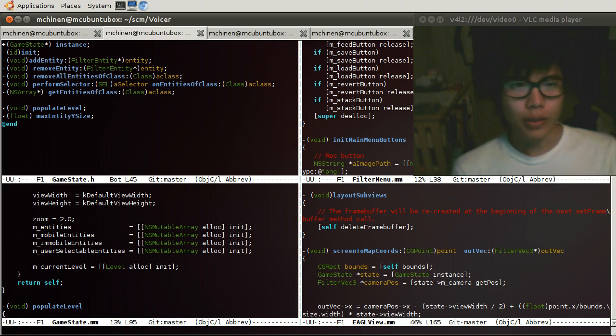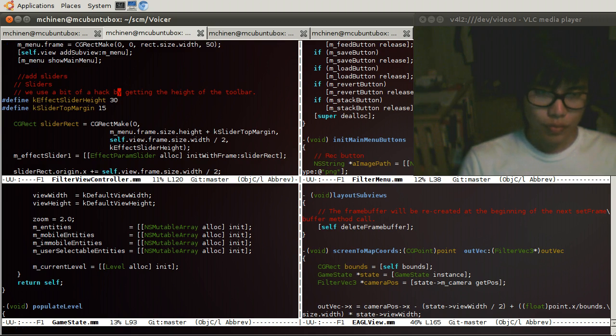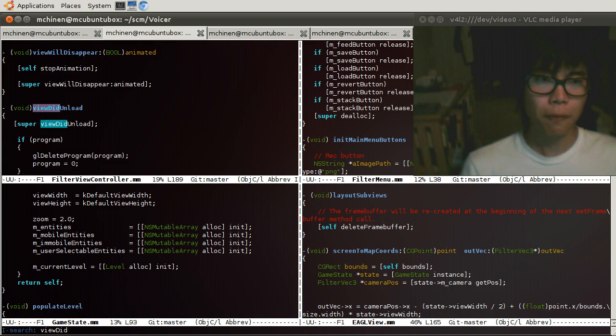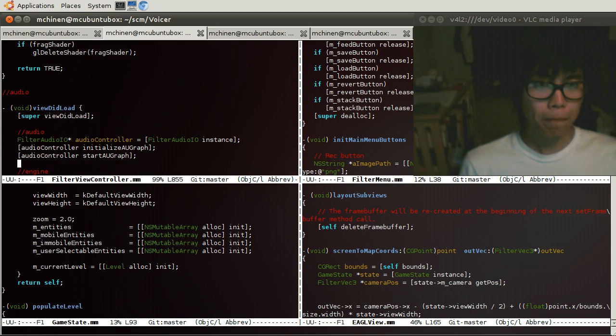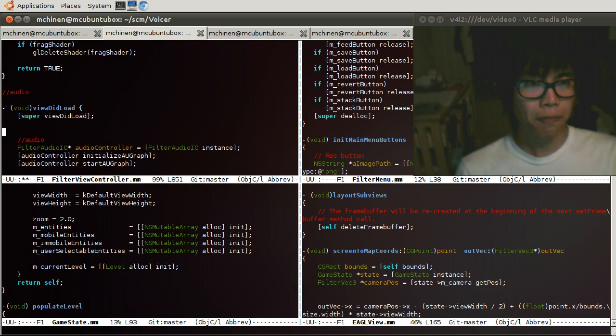Alright, so I need to call this somewhere, otherwise the code won't be initialized. And I don't want to call it in the instance call. I probably want to call it in the view controller somewhere. So there is a viewDidLoad probably. Yeah? So right here, right before the audio engine goes nuts. No, I can even do it before the audio engine.